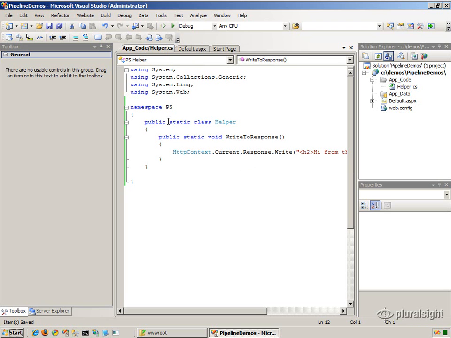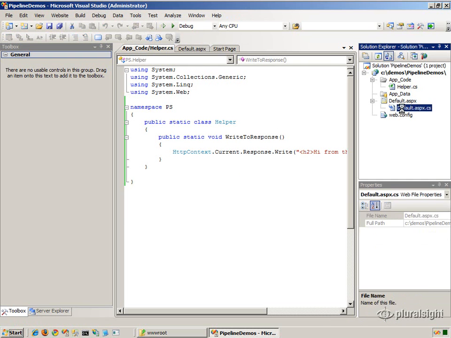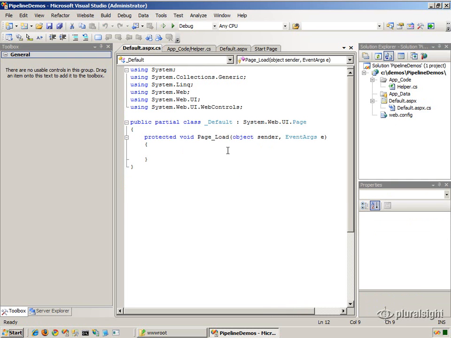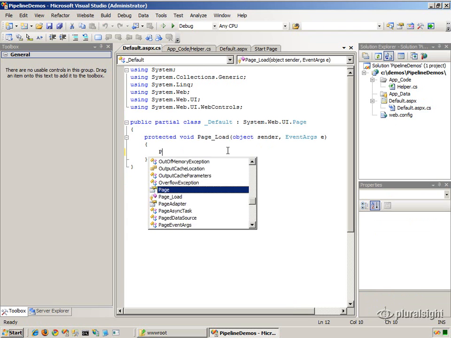And the interesting thing about it is we don't have to pass a parameter into this function. We can just assume that the class is going to be used in the context of a web request. And if that's the case, you can always access the context via this static Current property. So let's go ahead and try using this class. Let's just call it from within our page, which we know is going to be executing on a request thread.